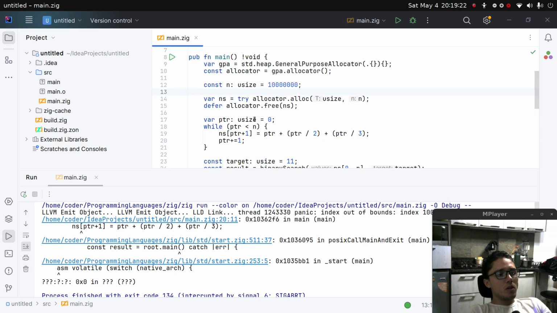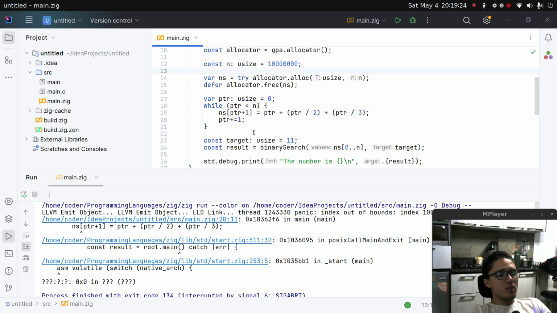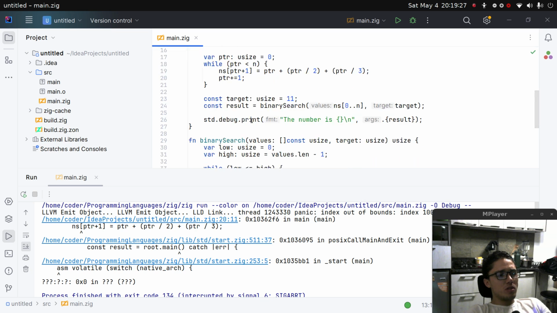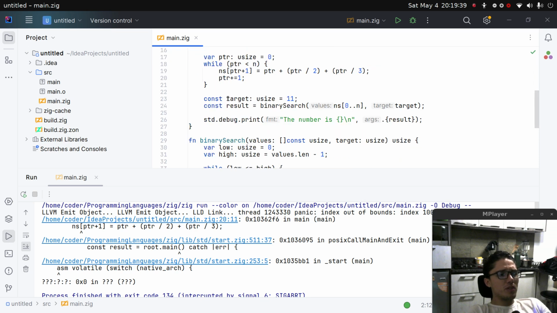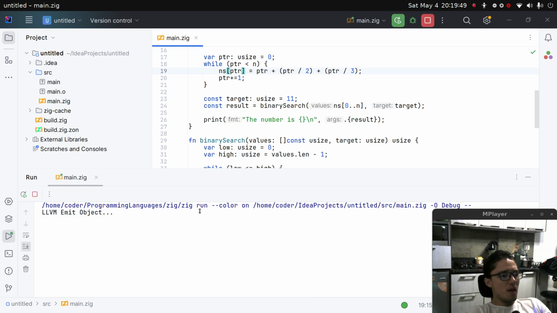What I want to do is try, instead of calling std debug print, to just call ol. Here it just says print. Can I just change this to ol? Will that work? Okay, first let's just do print. Let's fix the bug. Let's run it again.